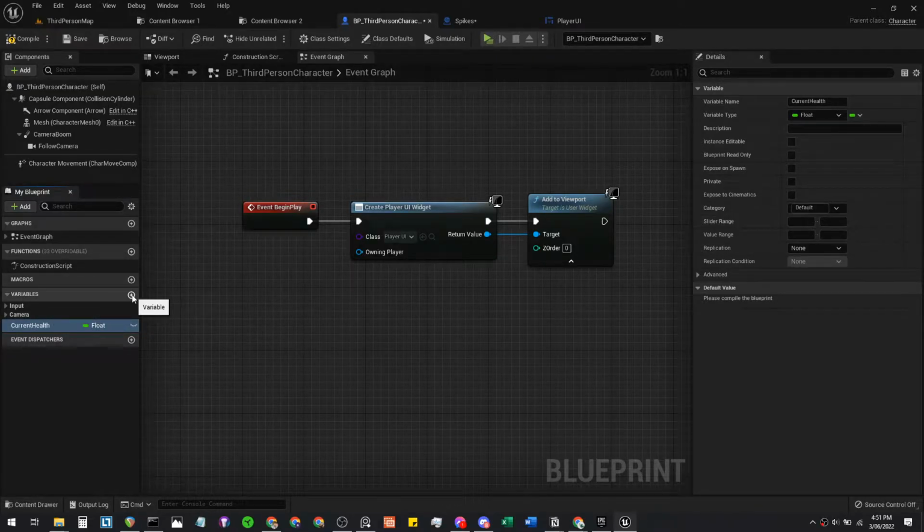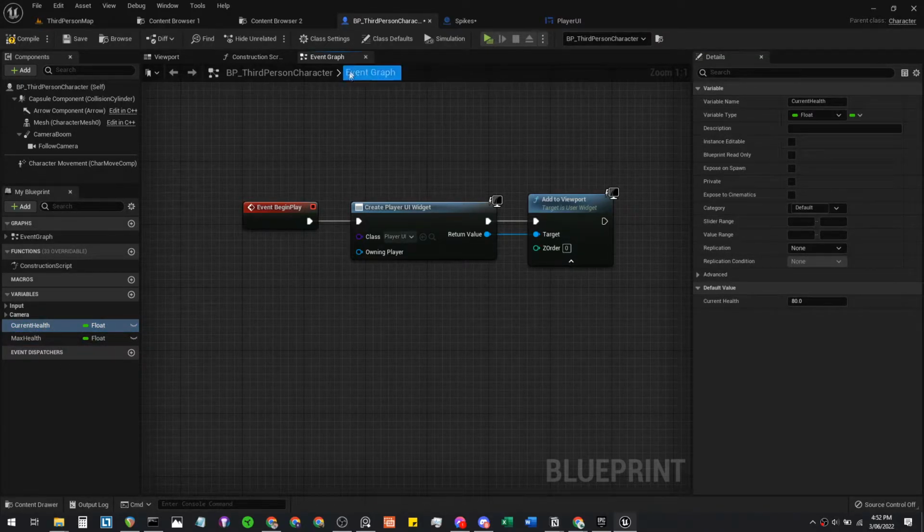So let's create another variable here called max health. Make sure it's a float as well, and let's click current health, and it's asking us to compile the blueprint, so that's good practice. After you've done any of your variables, press F7 or the compile button here. So now you should be able to modify the value for this current health. Let's set this to a temporary 80, and then your max health will be 100. So when you boot in the game, you'll have 80 out of 100 health. You can do 100, but for demonstration purposes, let's put 80 for now.